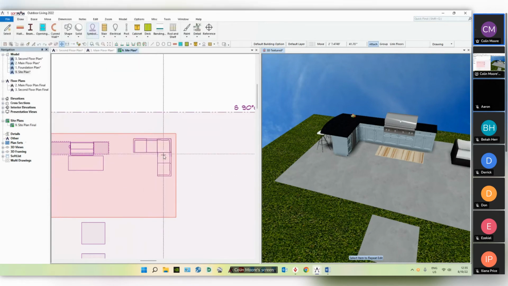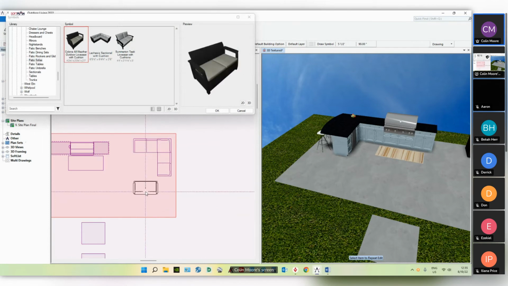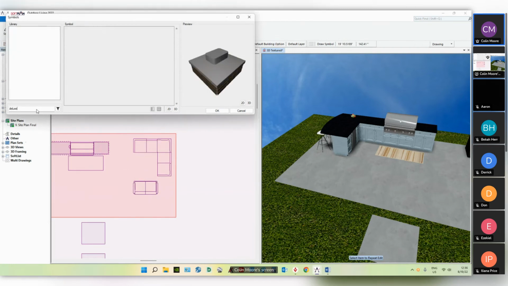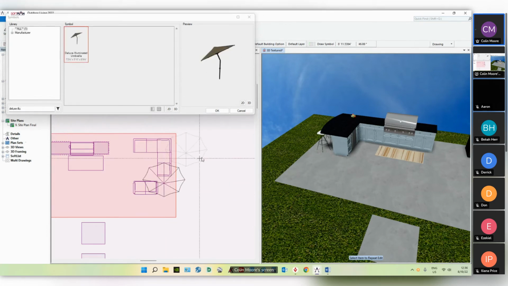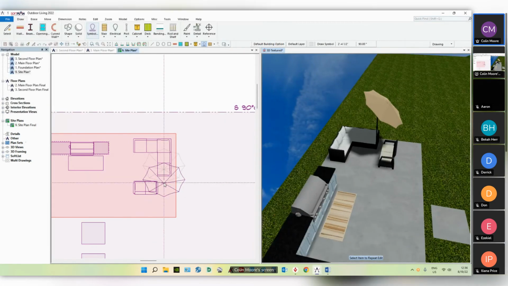We can move that into place. And then this love seat down here. And then we can place an umbrella too. Something like this, but we may have to move that. There we go.